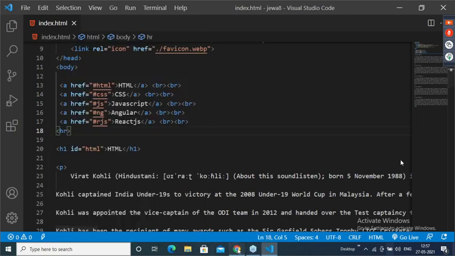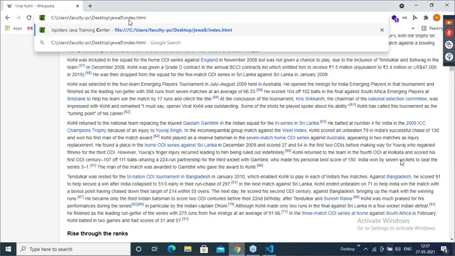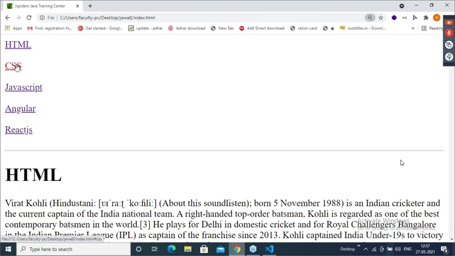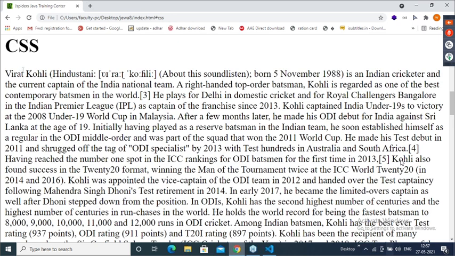So how to do this, observe here, guys. Now let me execute my file. If I click on CSS, it is going to CSS content. Tell me, is it opening in the same tab or in a different tab? Same tab. So how to open in a different tab? Observe here.